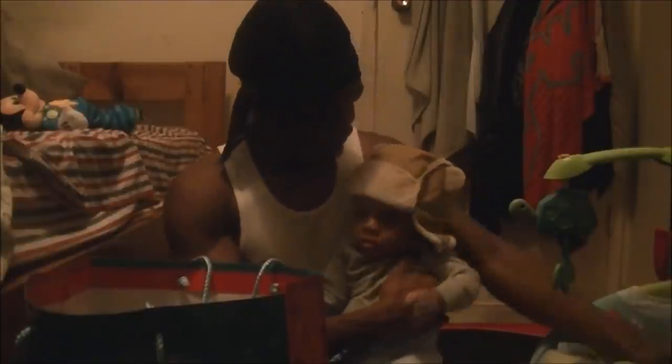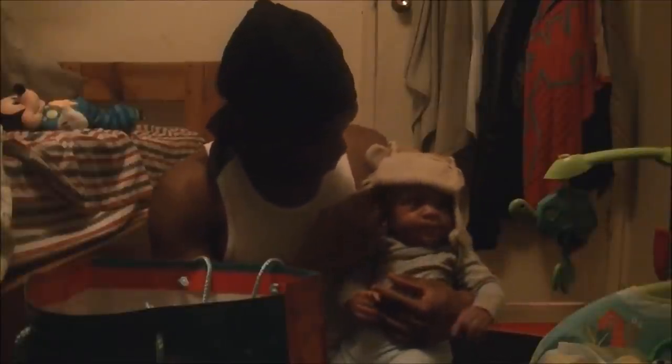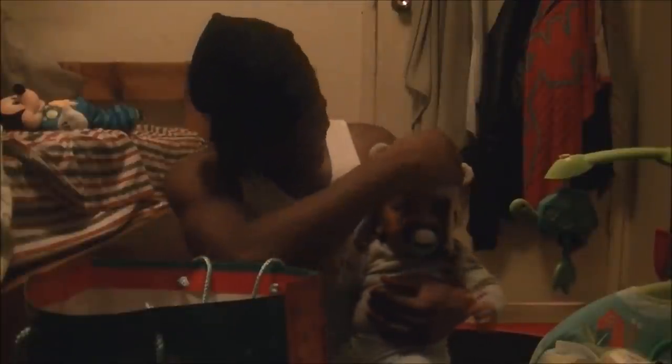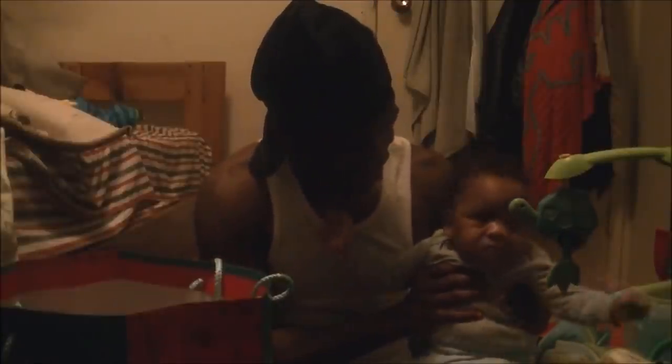Come on. Hey. What's wrong? Huh? Oh, it's not on properly. The flap's out. What are you trying to do? You're trying to eat my hand. Relax. You gotta get your gifts. Hold on, let me get your soother. Luckily, you didn't fall on the ground. Got a nice little winter hat right there. Oh, now it dropped on the ground. You can start crying.